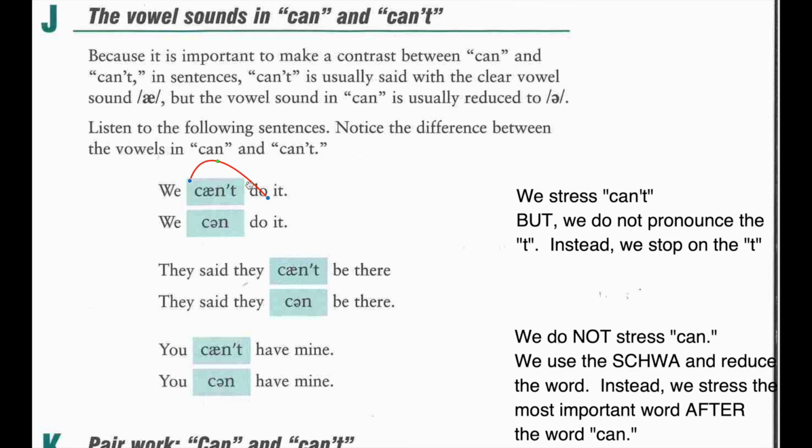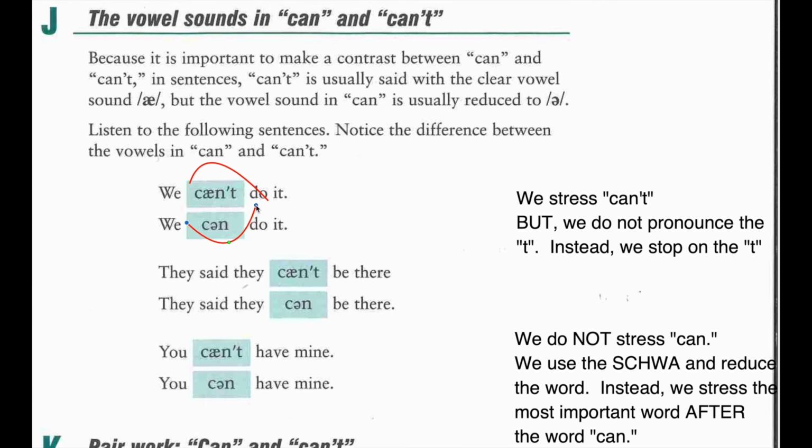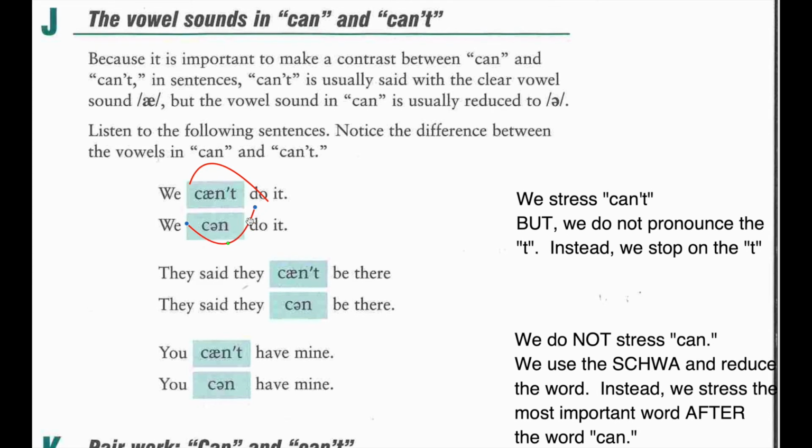Remember, we mentioned in our previous video that important words, words that have content meaning, are going to be stressed. Now, in my second example, listen to my second example again. We can do it. So in this case, notice we don't emphasize the word can, but we do emphasize the word do. So in this case, we will go up on the word do, because now the word do is more important. We don't really need to know if we can do it with the word can. We need to know if do is something that we can focus on.